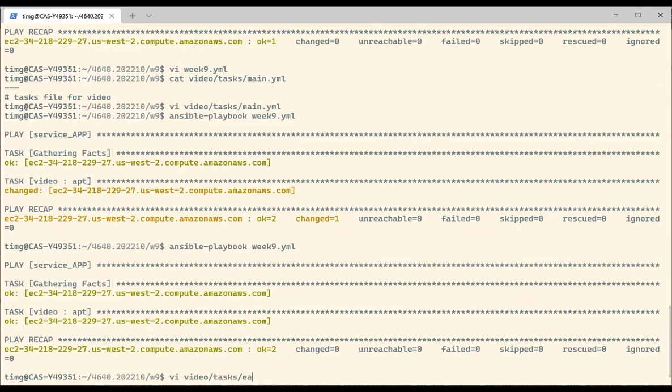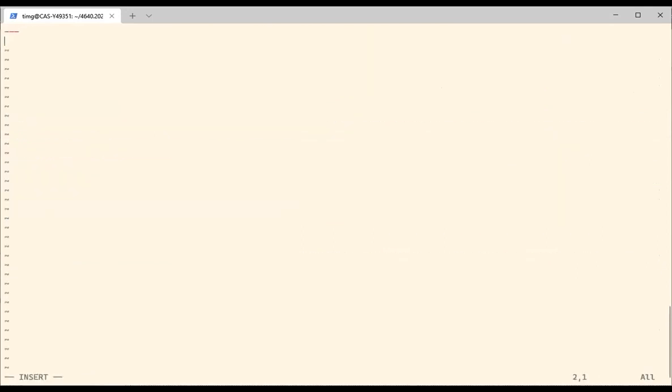I'm just going to create example.yaml, and this is just going to print a message on the screen. Let's say that I am the example.yaml file.